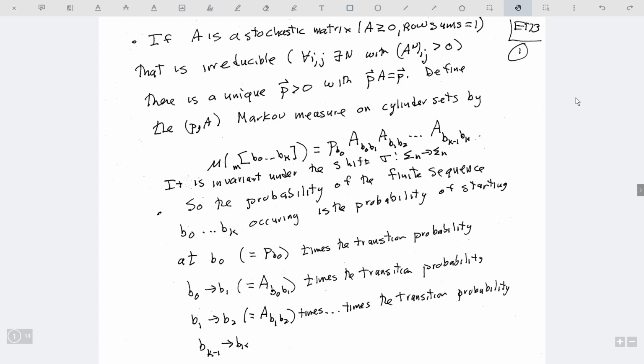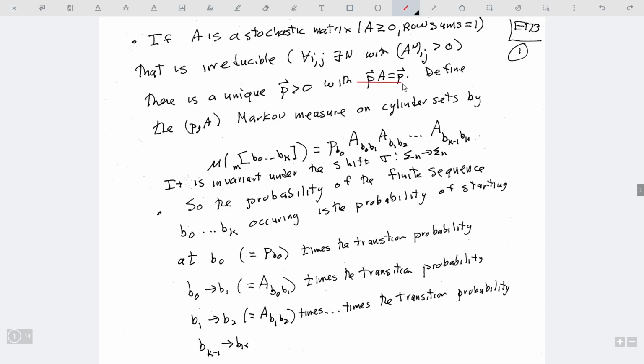So that means for every position, there's some n for which the nth iterate at that position is bigger than 0. This is equivalent in the graph picture to there being some path between i and j of some length n. And this implies by the Perron-Frobenius theorem that there's a unique left eigenvector which is in fact bigger than 0 and it has eigenvalue 1, or it satisfies this formula here.